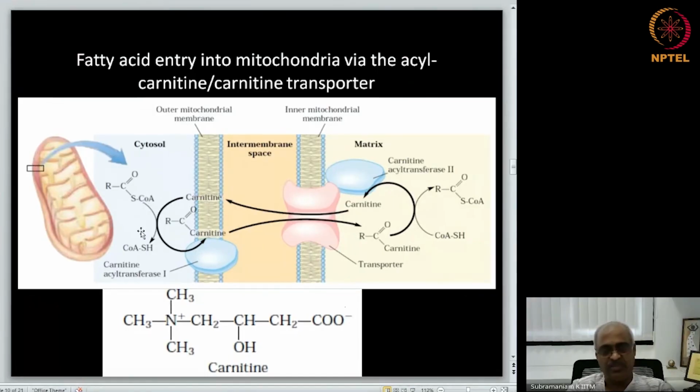The first step is that the free fatty acid needs to be activated by acyl-CoA synthetases. That's not mentioned here. The end product is this: the carboxyl group is now in an acyl group with this thioester. We saw this when we were learning about high energy compounds as part of bioenergetics, right after ATP, when we learned about these thioesters. They can't have resonance stabilization, therefore this has high free energy. This is the formation of a thioester of the carboxylic acid with the sulfhydryl group of coenzyme A.